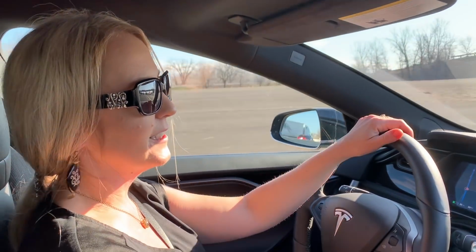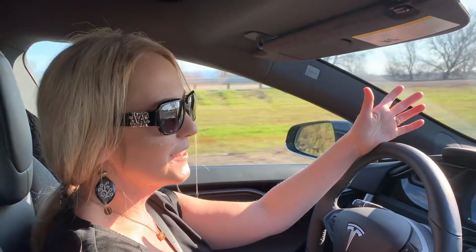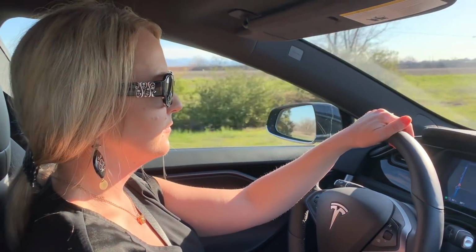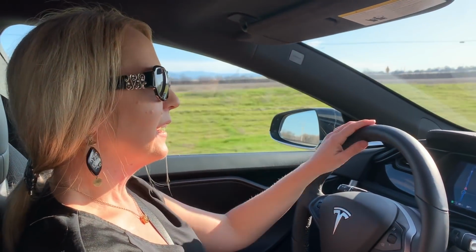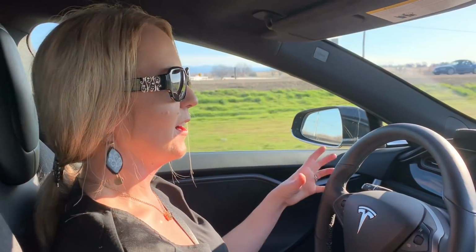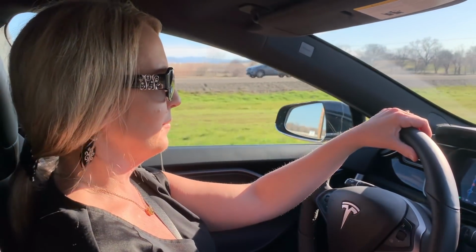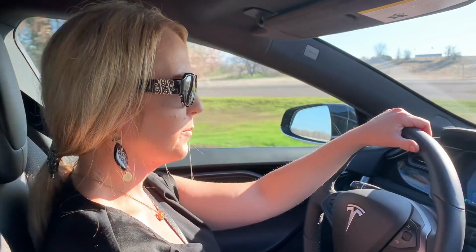So it was effortless to get up to a quick speed, to go 0 to 60 pretty quickly, and feeling like I have good control. Now, when you compare it to driving the Model 3, how is it different? I think the other one feels more like a race car compared to this. This is more of a nice family car. Good support. I feel like I can have good up and go. But it definitely doesn't feel as sporty. Okay.